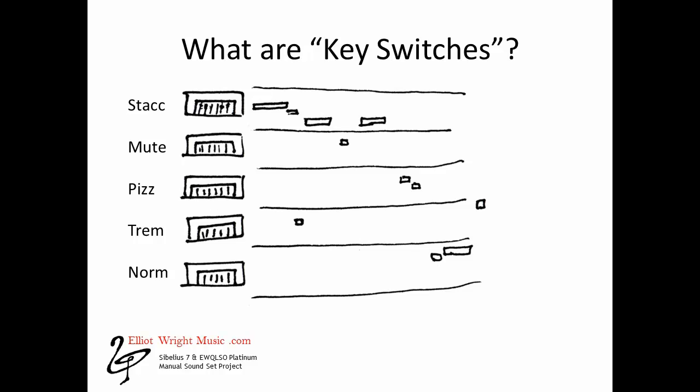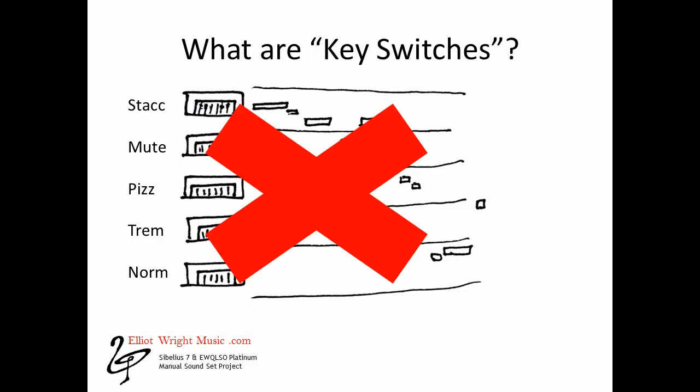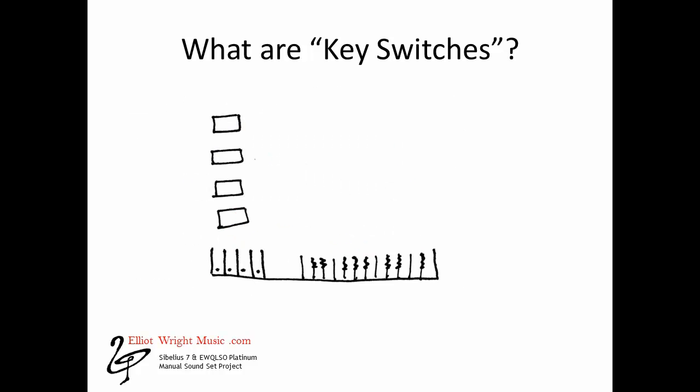So you end up getting something that looks like this, where sometimes you've got to split up your passage across many different channels, and that can be really time-consuming and difficult, and it means that if you want to change the articulation of a specific note, you've got to move it up by an entire channel. It takes up more channels, and it's kind of inconvenient, so there's got to be a better way. This is where key switches come in.